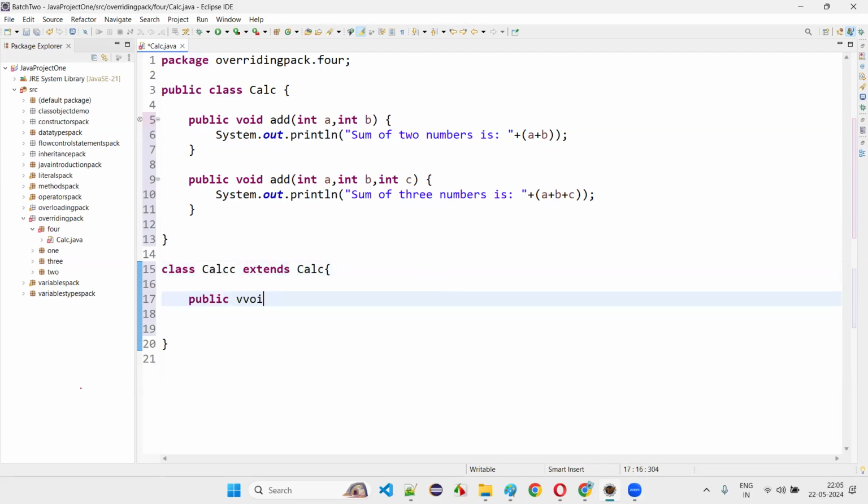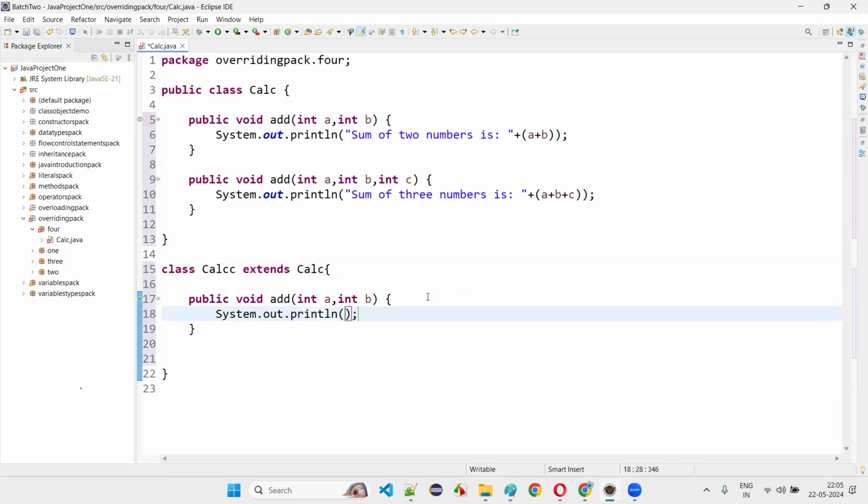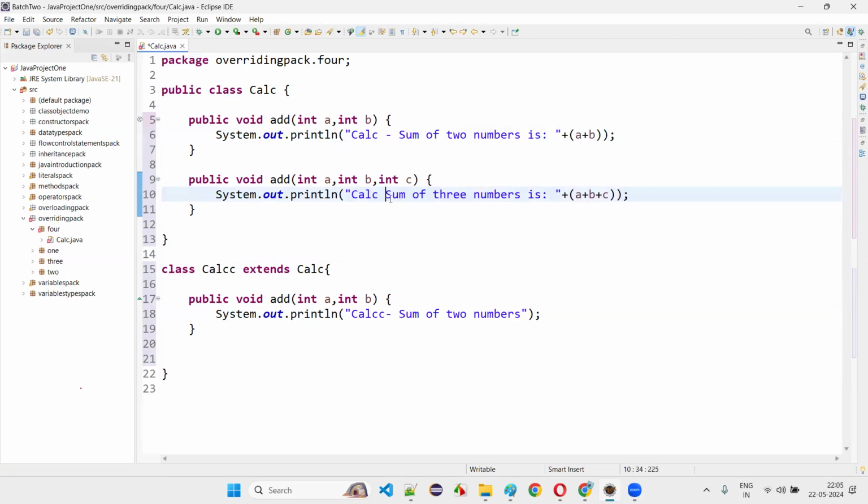Now if I write public void add of int a comma int b, System.out.println, sum of two numbers. Here I'll write CalcCC hyphen. Here I'll say CalcC hyphen. Here also CalcC hyphen. Here CalcCC, sum of two numbers is colon plus a plus b.